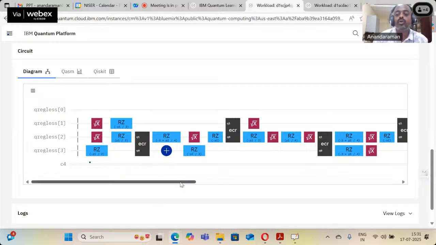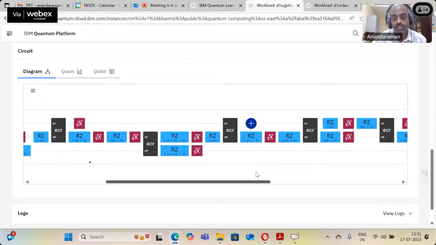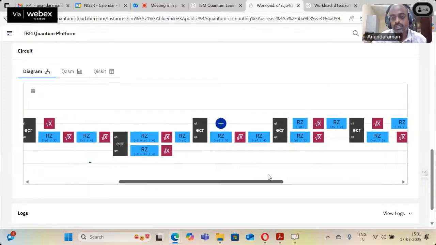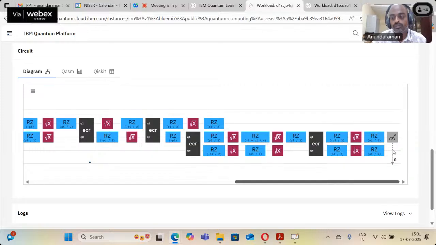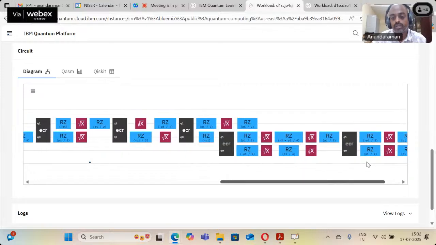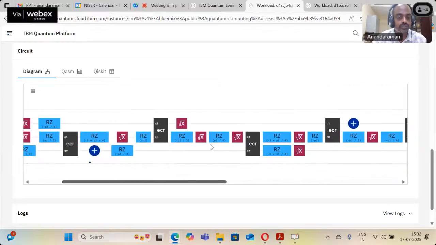Basically, they are rotating in the Bloch sphere, rotating the position of the electron by this angle, then another angle. Like that, they are manipulating the information. Mostly it is RZ, root X and ECR, these three gates only. With these three gates only, they are implementing Hadamard, XOR, mostly everything.